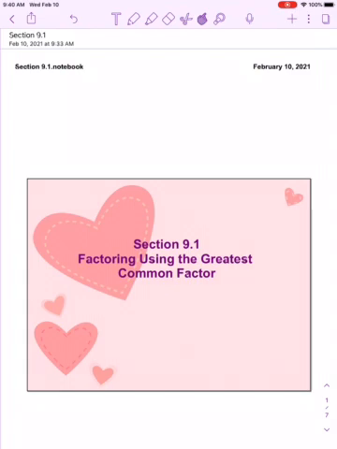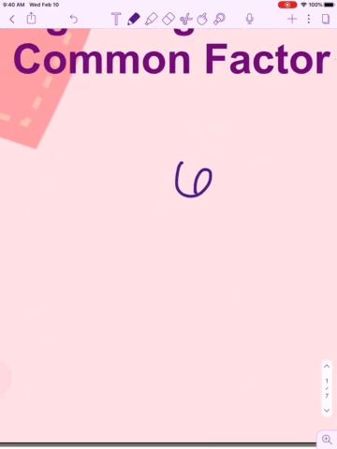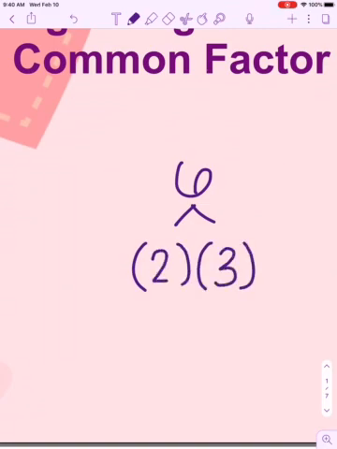Okay, so last chapter we were simplifying and multiplying things together. This is factoring. You're splitting things into their factors. So like the simplest factoring, if I have a 6, I can split a 6 into factors of 2 and 3, right? Because 2 times 3 gives me 6, okay? So essentially last chapter you would be multiplying the 2 and 3 to get to the 6. This time you're splitting the 6 into the 2 and the 3.